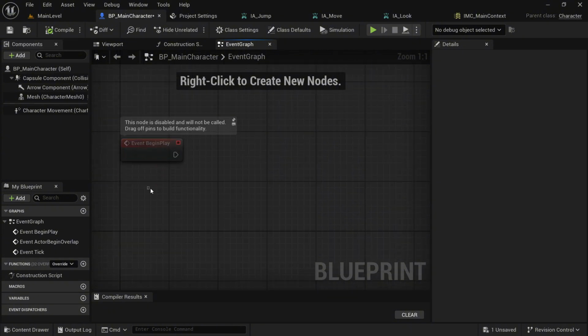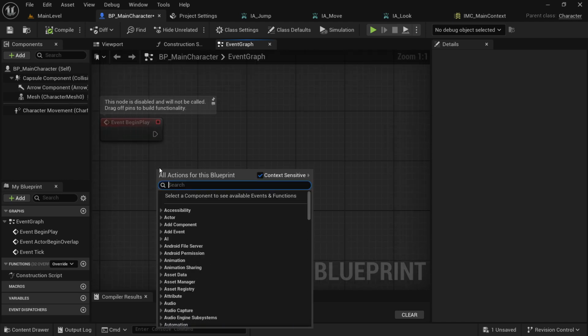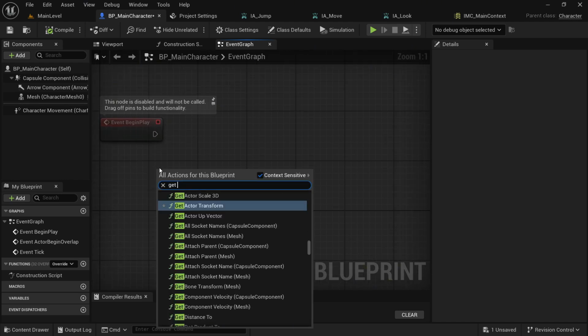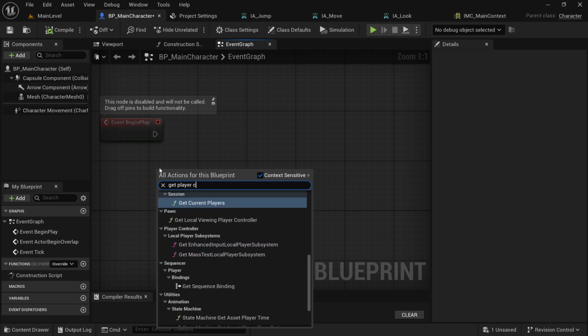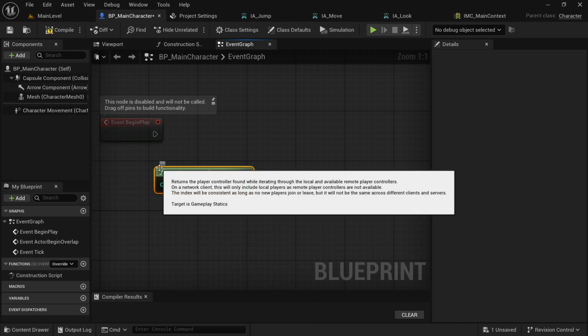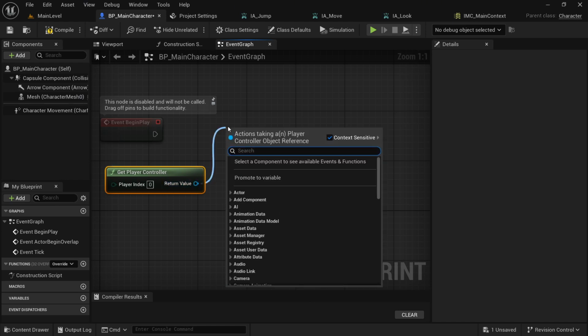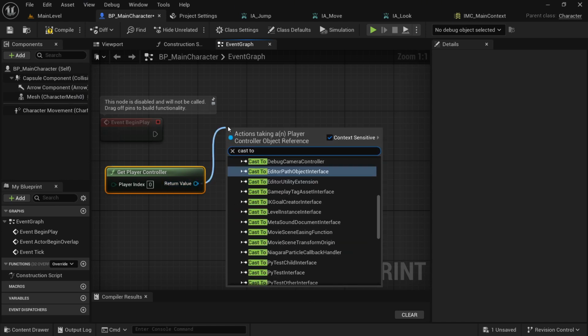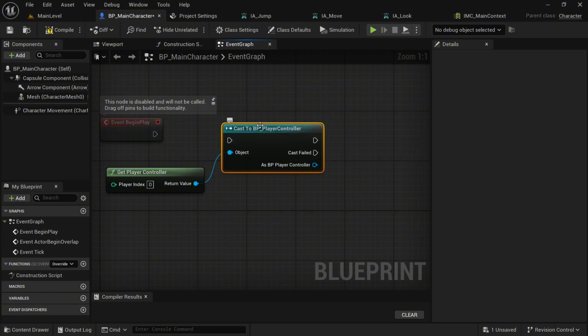So we take this Event Begin Play node, and now we must call Get Player Controller. This is very important, because this value we must cast to Player Controller.